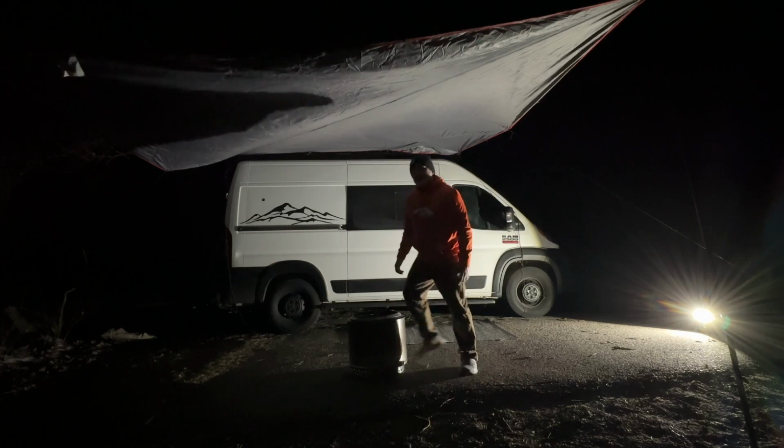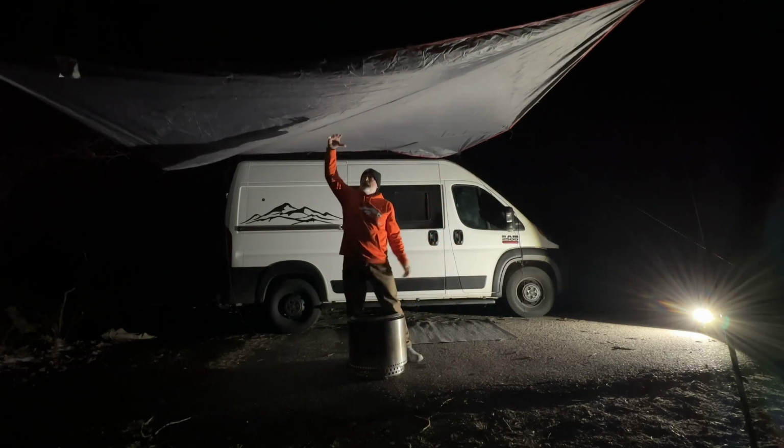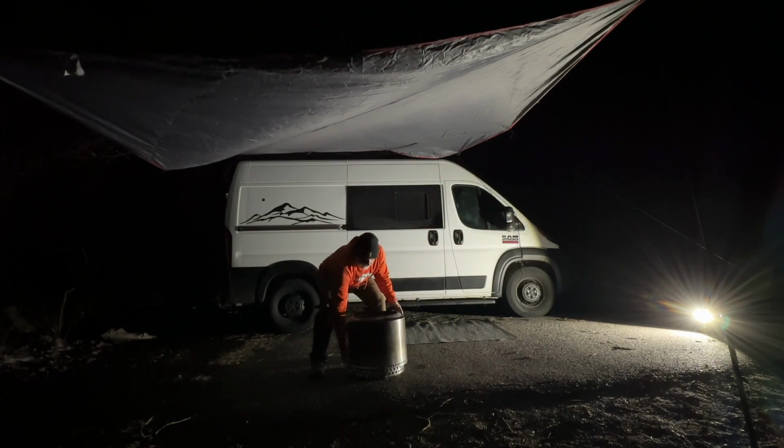I'm good for dinner. I don't think I'm going to get the stove out and do soup and all that. We're good right now. I do have some chips and salsa if I want some snacks later. But right now, I think we're going to head out and let's get that fire started. Let's get this fire going. Hopefully this should be high enough. I think we're going to bank the heat down in.